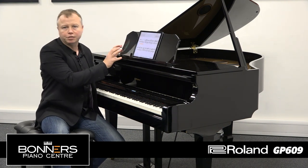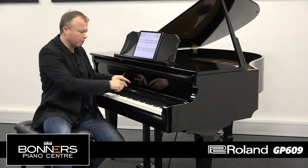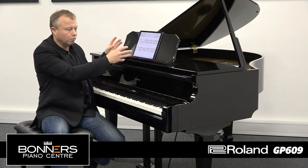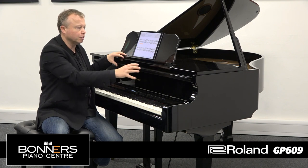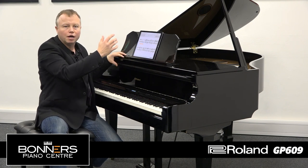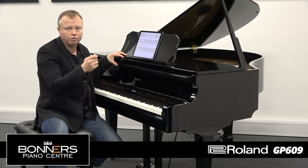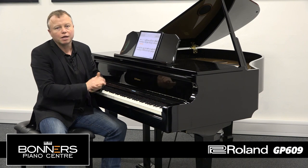Roland called this DigiScore, and it first featured in some of their pianos a long, long time ago, but just on the screen of the piano. They've now brought this into the app as well, and you can follow the music on the screen that's built into the piano, and you can add more songs too via a USB stick. So if you download songs from the internet, you can play along with those as well.